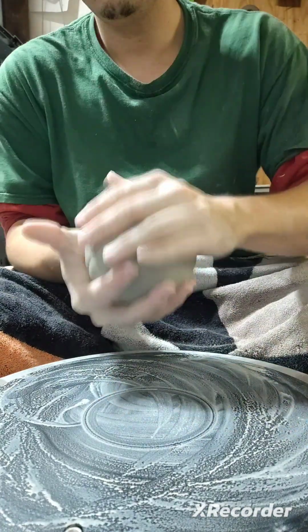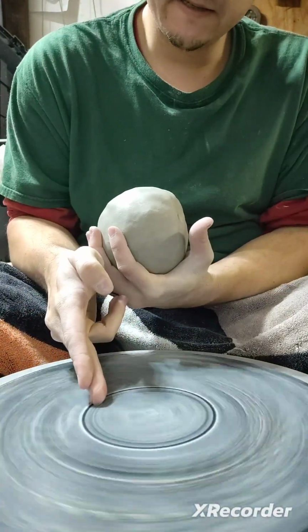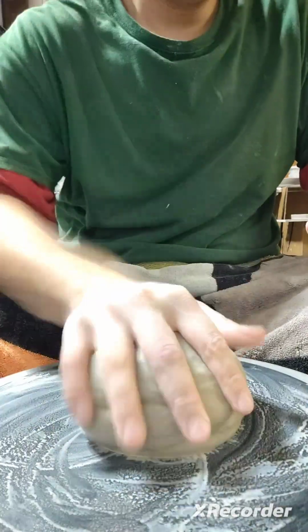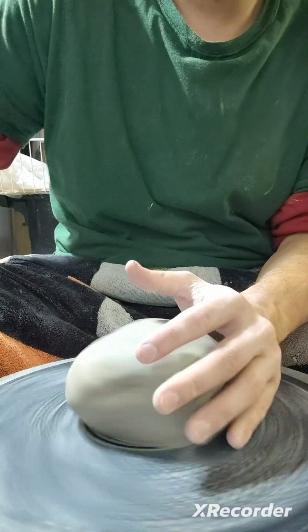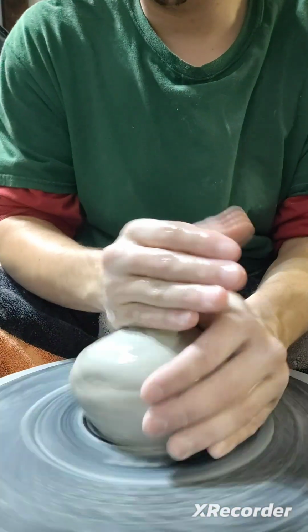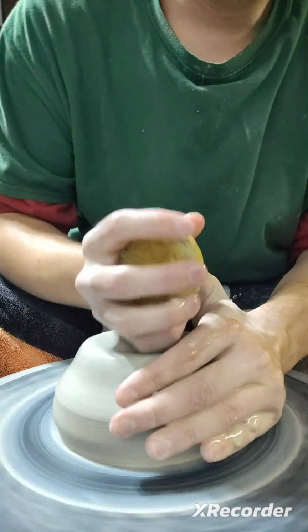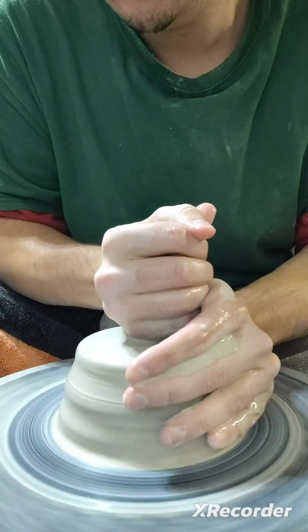Alright, close enough. Now I just got to keep it centered and slam it down. This might shake the camera, so you've been warned. Okay, this is 3 pounds of clay. I figure since I have to make it so tall, it needs to be at least 3 pounds. If all else fails, I'll have to take off a little bit once I flatten it out to a plate, or I can remove some extra from the rim once it's made.